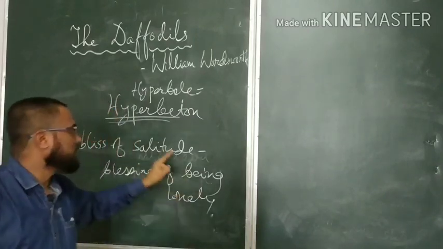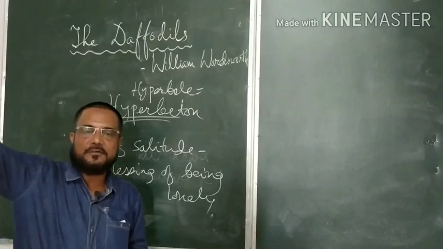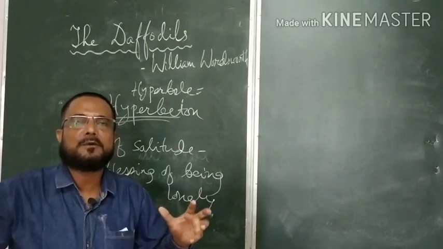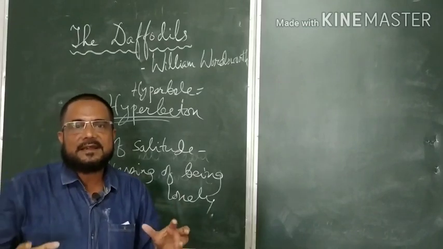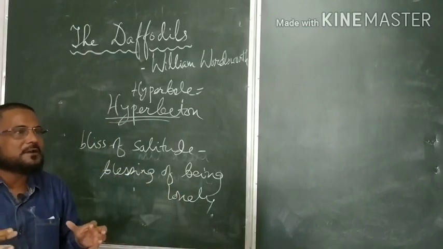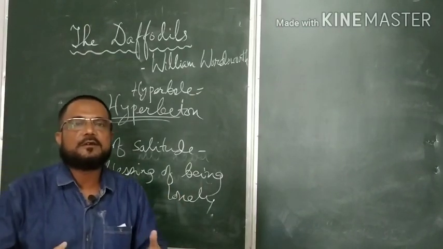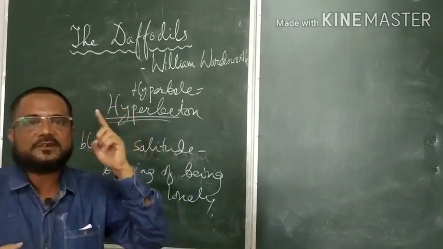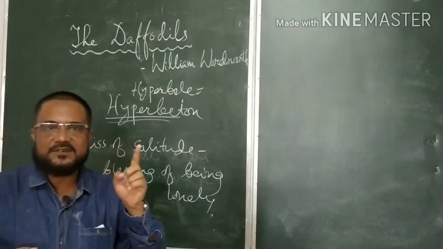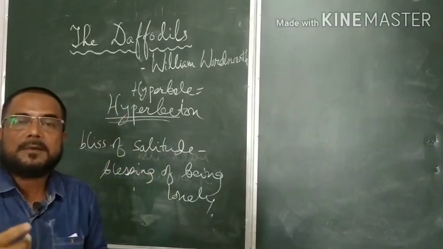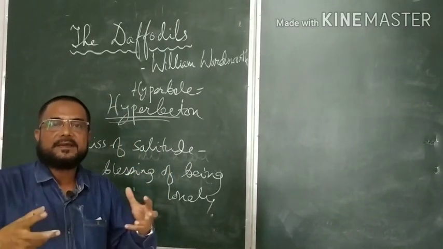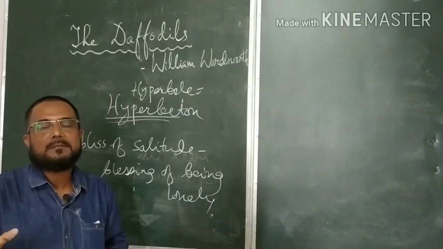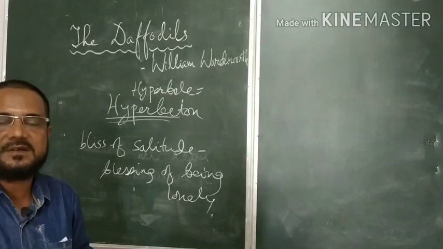This is the example he gives. When you have a memory of some bygone days, a memory of the past, a very beautiful, charming, happy memory, then this memory will make you happy. It will remove your sadness. It will fill your heart with happiness. So loneliness, although it is not a blessing, it is something painful, but some loneliness becomes happy. It becomes blessed if you can have some memory of some golden times you passed earlier.